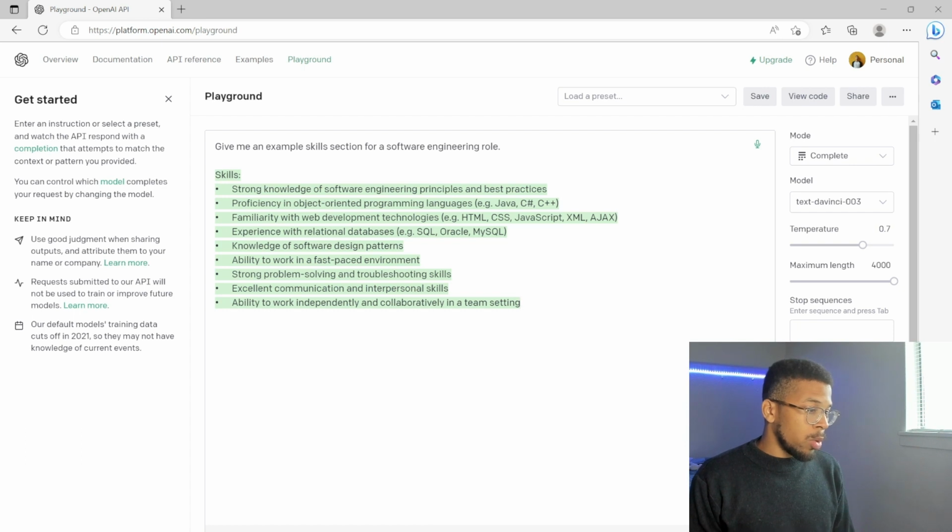Okay, so this is exactly what I thought would happen, which is instead of giving me concrete skills like HTML, CSS, JavaScript, and that's it, it's starting to build out kind of sentences. And this isn't a bad thing, but it takes up a lot of space. And on a resume, I would say it's not actually the best way to go about structuring your skills section.